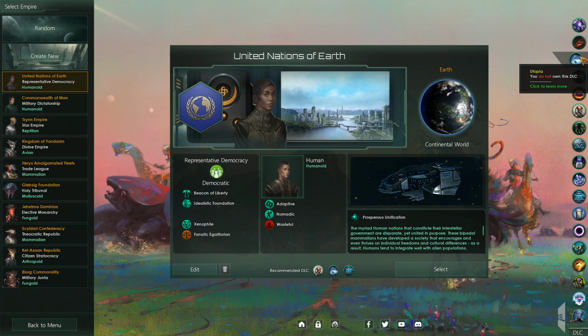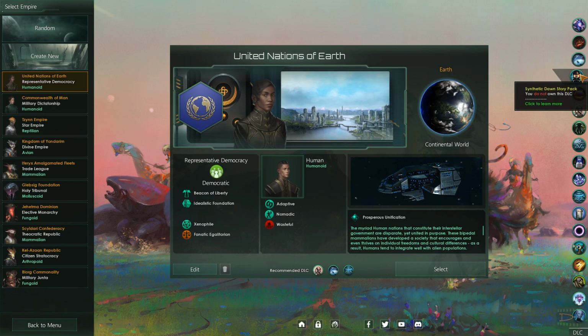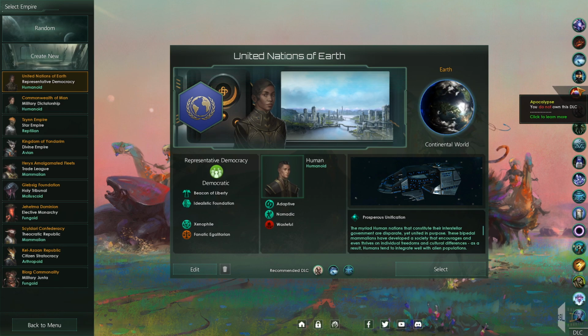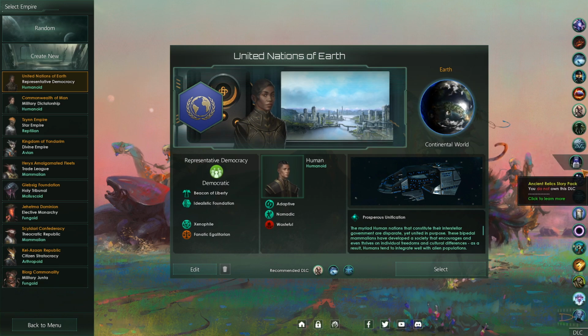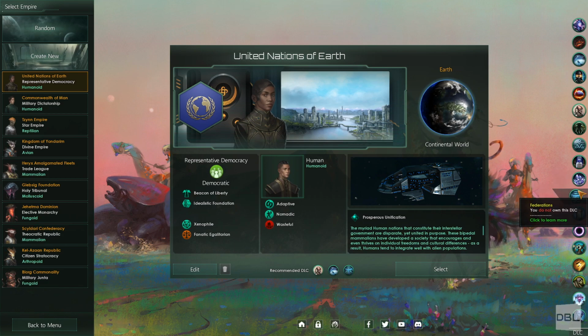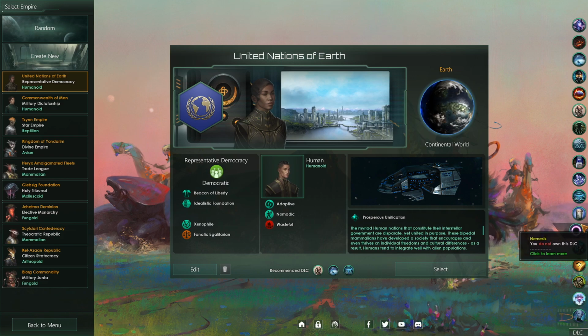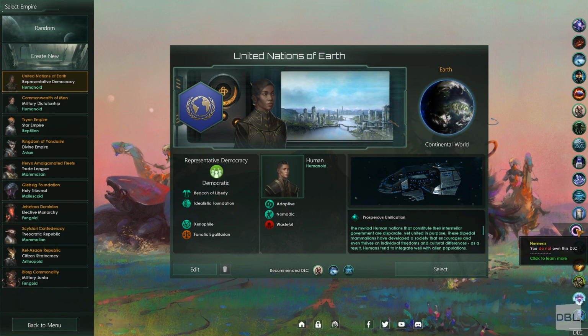I've been told and read that this is like the DLC to have. And then some of these story packs are supposed to be good. Like Megacorp. What else? Maybe Federations. I think Nemesis gets a lot of negative feedback, but I'm not sure why.